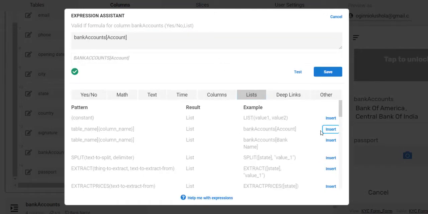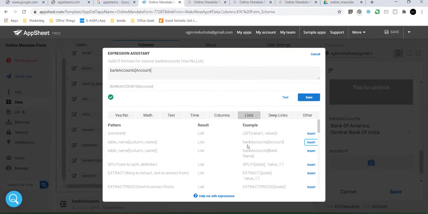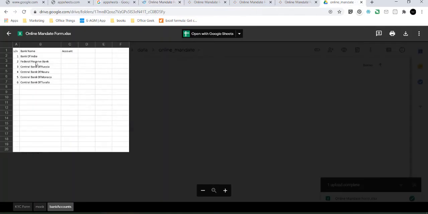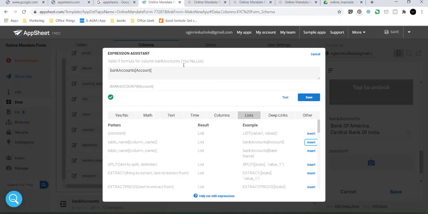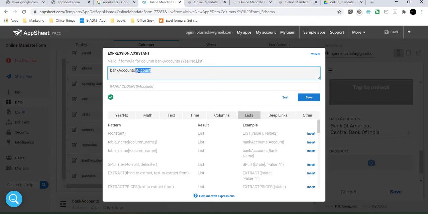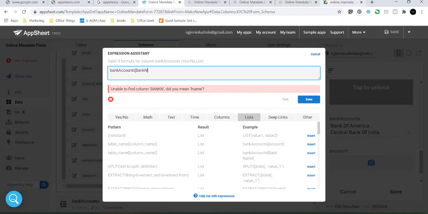Click on this bank accounts, because sometimes you may need to go back to your table to see what it is. So I want this table, bank accounts table, but I want bank name, not account, because there's nothing in account. So in this table, bank accounts table, but I want bank name.